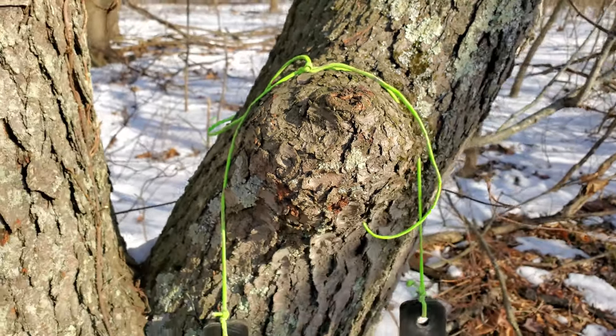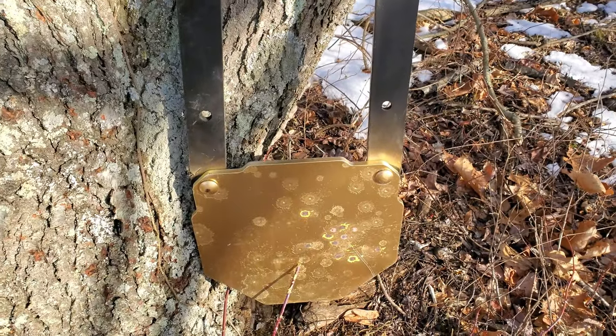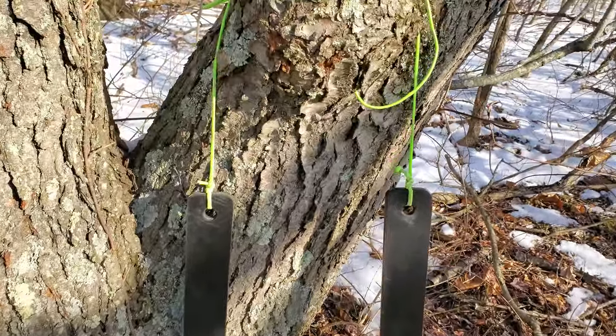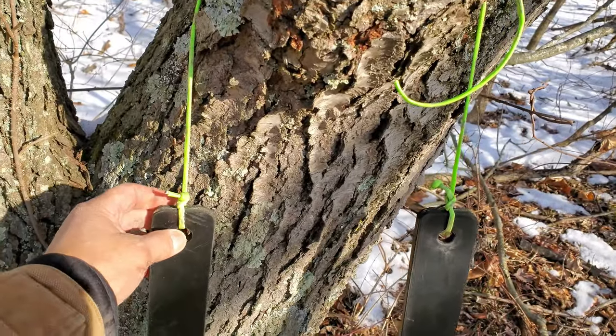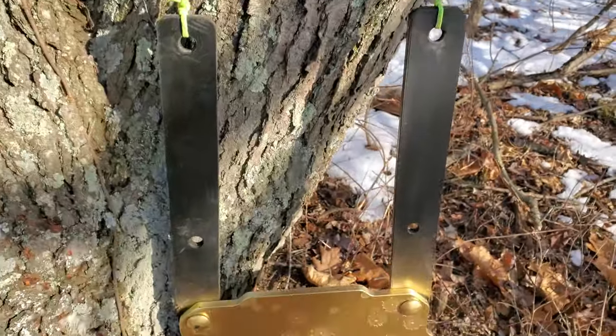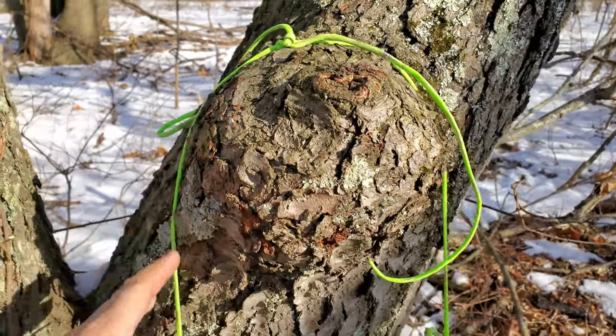I'll tell you what, folks, it's been a comedy of errors this morning. I forgot my battery for my Sony camera, and I forgot a center post for my Caldwell Magnum gong stand. Fortunately, I had some paracord in the truck, and they say necessity is the mother of invention.